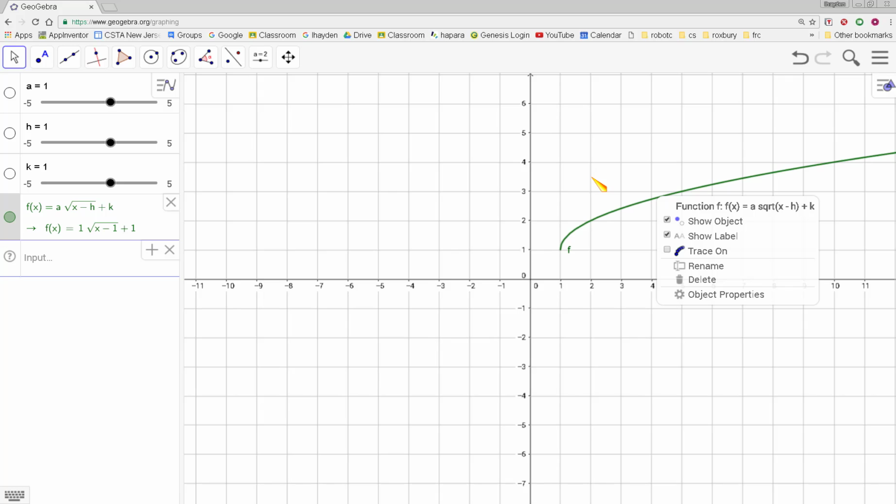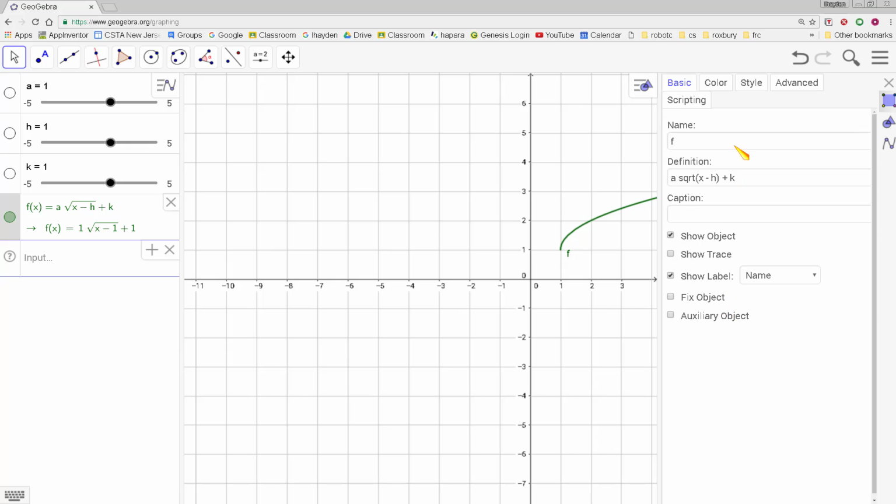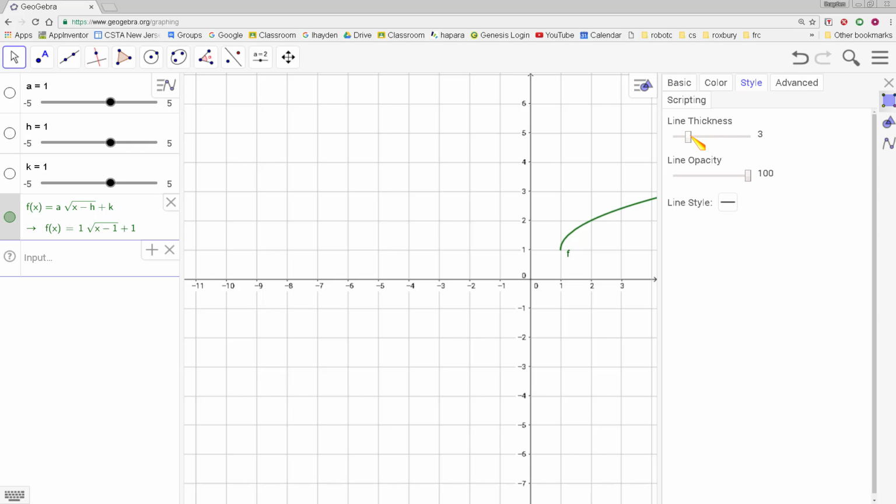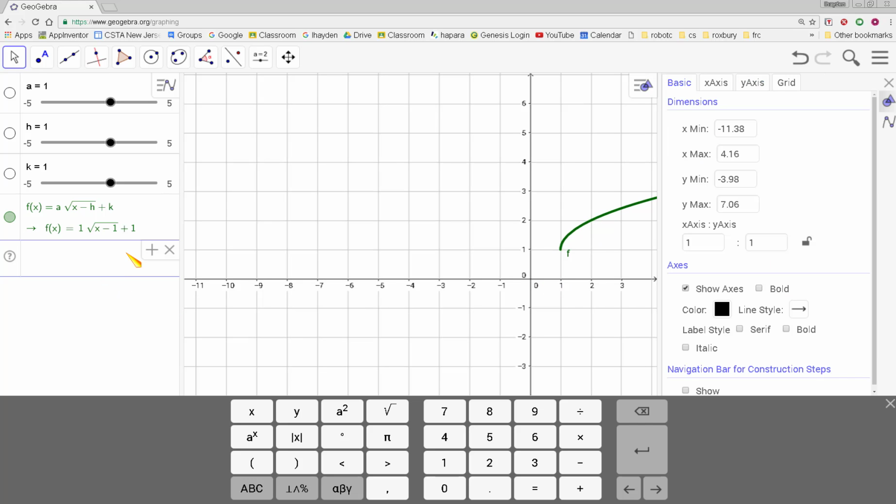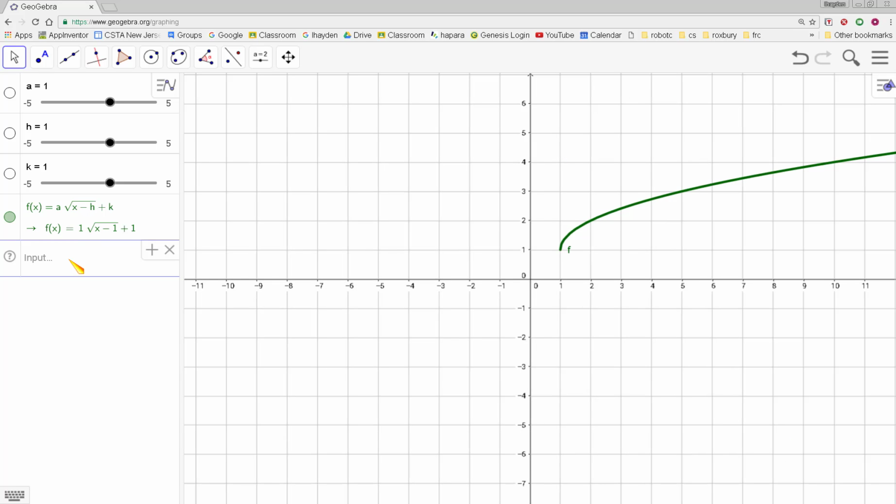Now in your case, if you're using a Chromebook, you would do a two-finger click on the touchpad. And then I'm going to pick object properties, and go to the style tab, and I'm going to increase the line thickness and maybe make it like 8, something like that. Alright, so that's basically the shifted function.